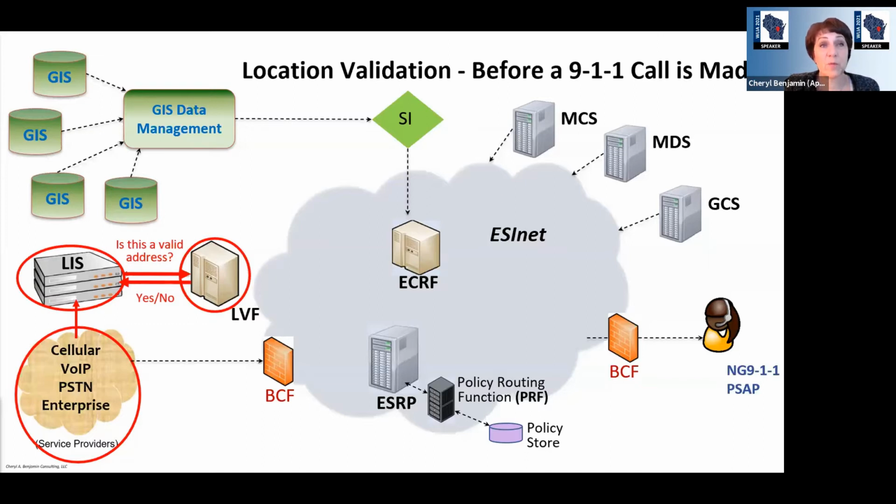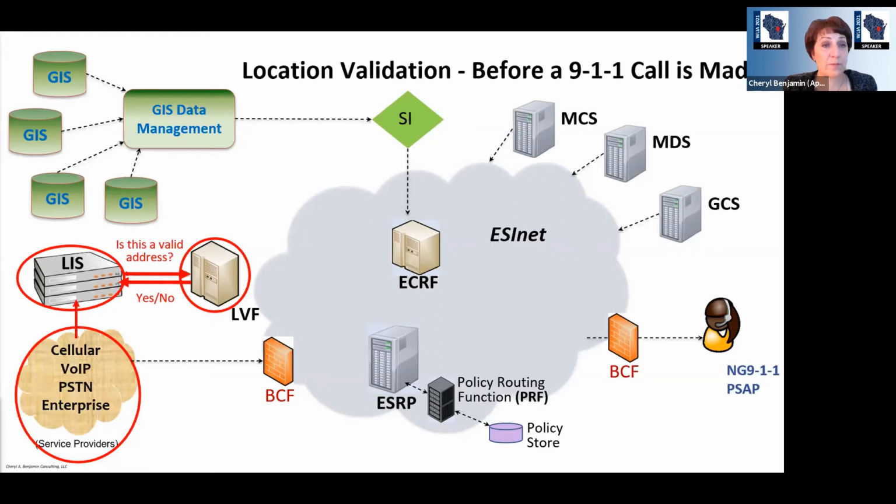For example, is it a brand new structure? Maybe on the carrier side, the data input was incorrect, or the subscriber gave them wrong information, something was transposed. Now, this is all done upon the initial adding of that new subscriber. However, GIS data changes over time. So there are going to be needs to do a periodic revalidation of all those list records against the LVF so that if the GIS data does change, they can confirm that there are no issues that have come up because of that data change with the validity of the list records. So that's the location validation piece.